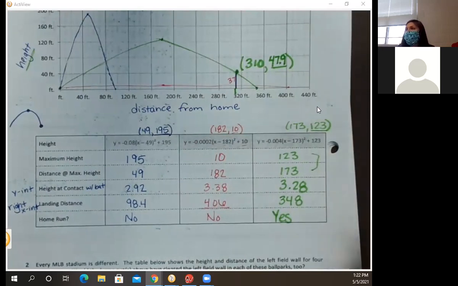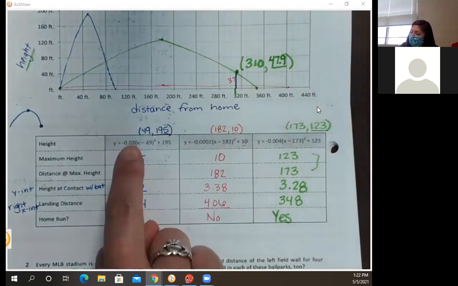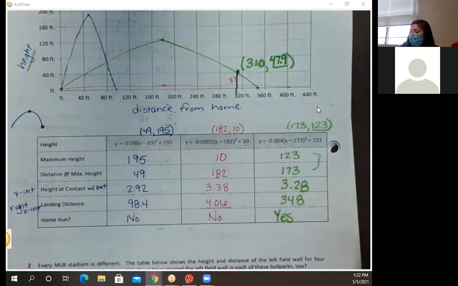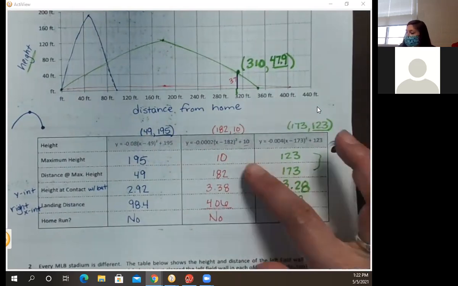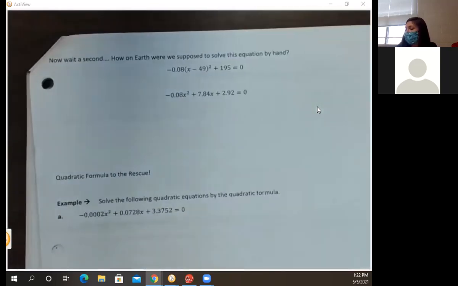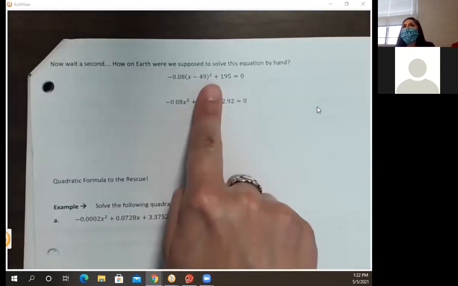For the rest of class today, I want to shift gears a little bit and talk about our last option to be able to solve quadratic equations. If you take a look at the equations that we use today, none of them are very nice. They're in vertex form, which was convenient based on the information that we wanted. And to type them in our calculators, they weren't bad to graph. But if I were to try to solve one of these quadratic equations, and if I turn over to the next page, I have one of those functions written a little more clearly for me.